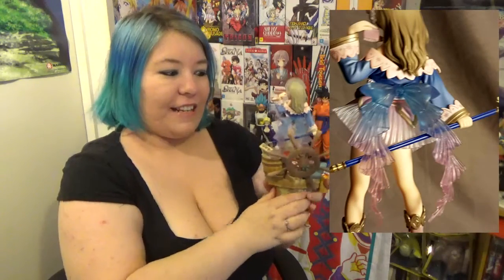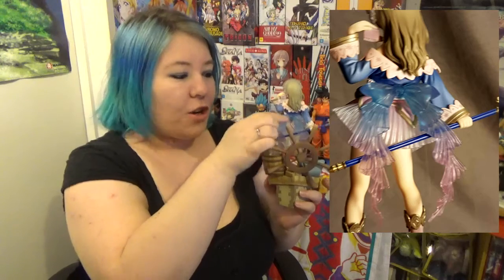That again, they're adding so much little detail that a lot of other figure manufacturers might have just skipped over. They might have just made it a flat standard shirt instead of adding in the little ruffles and the little buttons. So that's why I love this figure, is the fact that they've put so much detail. And even when you move up to her hat here, they've got the same clear textured plastic that they've got on the skirt.